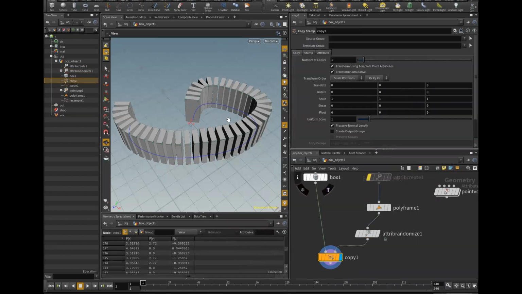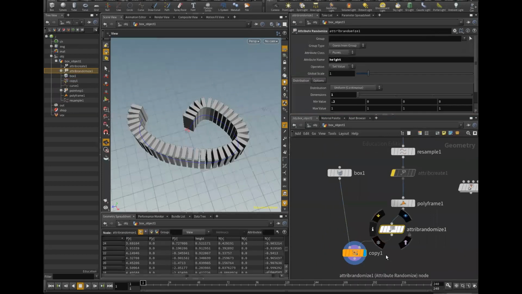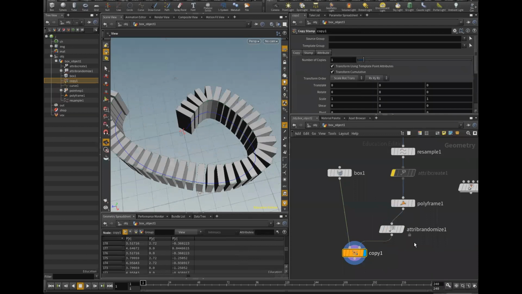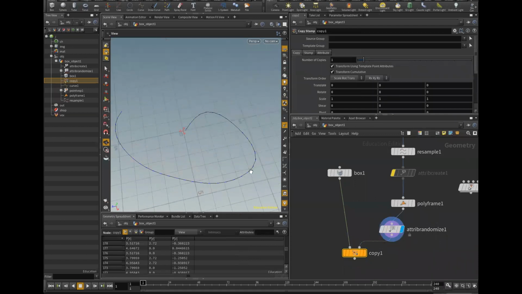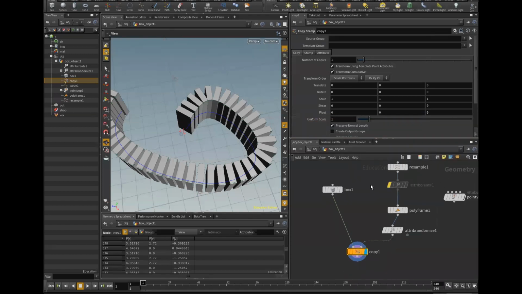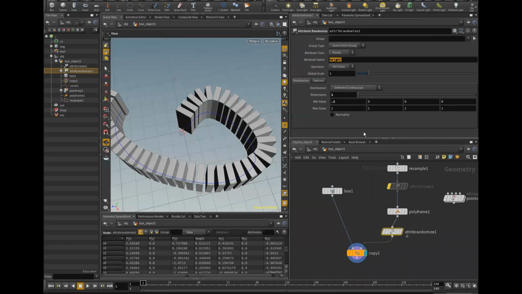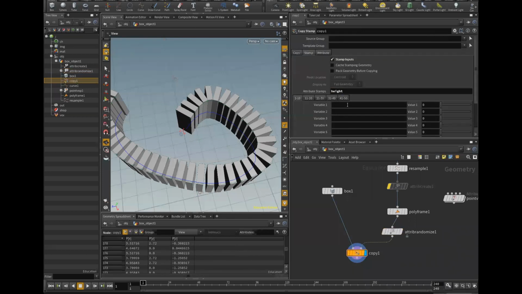Now in the copy node, it's called copy stamp because we can stamp that value over. So we've got this attribute called height. What I want to do now is, if you think about it, each point has a different value. This copy node can read that value and affect every time it goes through on each copy and use this number to control something on this side. And we use that through this copy stamp technique. And the way to do that is we go to stamp, we have to turn it on, and then we just type the name of the attribute here. So this was the attribute height. So we're allowing the height attribute to be used for the stamping technique.